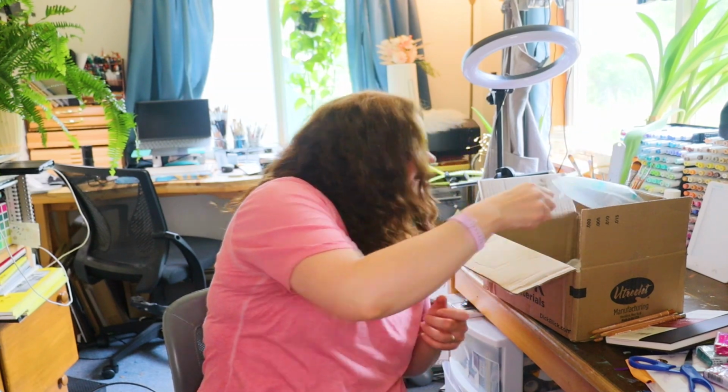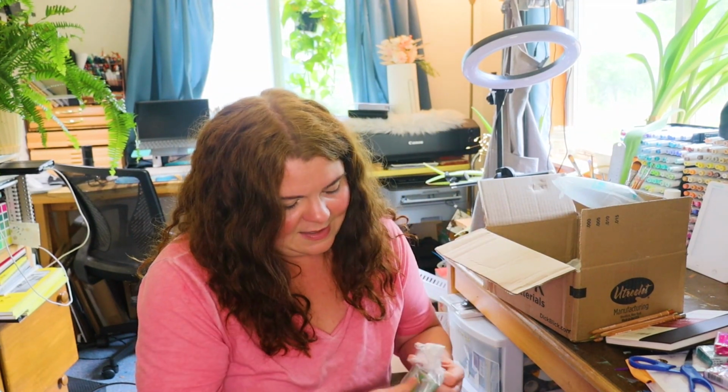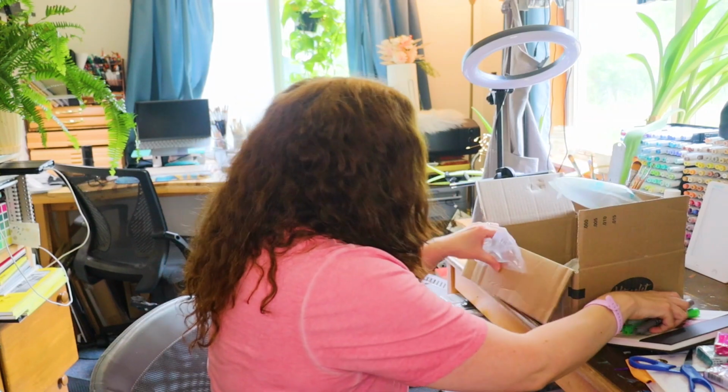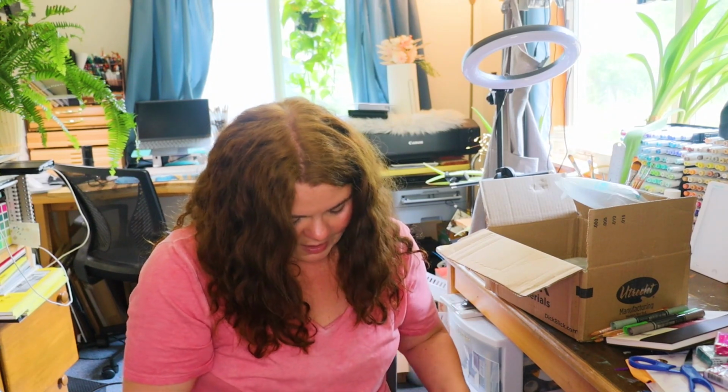And then I'm adding as well to my Faber-Castell watercolor markers, everybody told me I say it wrong. I just got three more. I got leaf green 112. That looks super bright. I'm hoping it's not quite that bright as the cap. The warm gray 273, and the earth green 172. And then, just because everybody wants me to compare, I also got three of the Winsor & Newton ones. I hope these are okay. I've heard rumors that sometimes you can get them and they're dried out. And oddly, this one's in a package and the other two aren't.